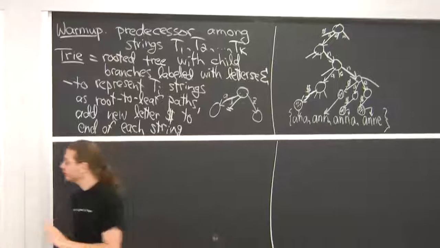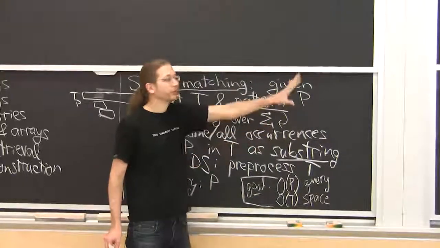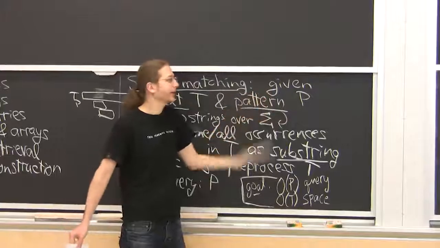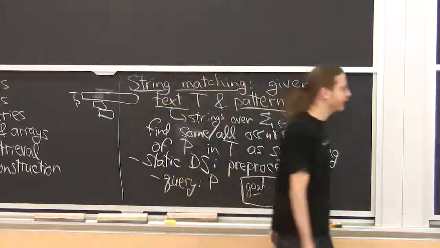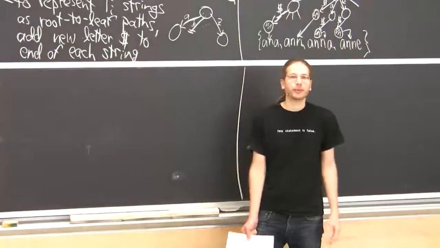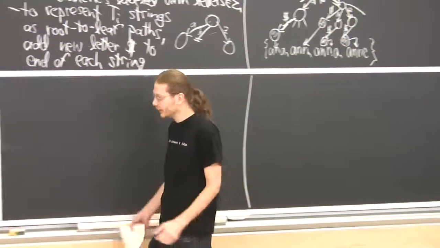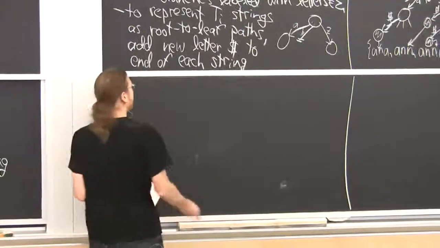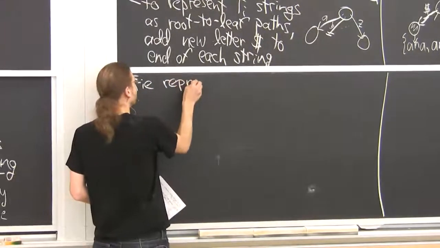One way to make it trivial is to assume that the alphabet is constant size, like 2. Then, of course, there's nothing to do. It's a binary trie. You look at 0, you look at 1, you can figure out anything you need to do if the alphabet is constant. But things get interesting if you imagine the alphabet is some parameter. We don't know how big it is. It might be substantial. So let's think about how you might represent a trie, or the node of a trie.